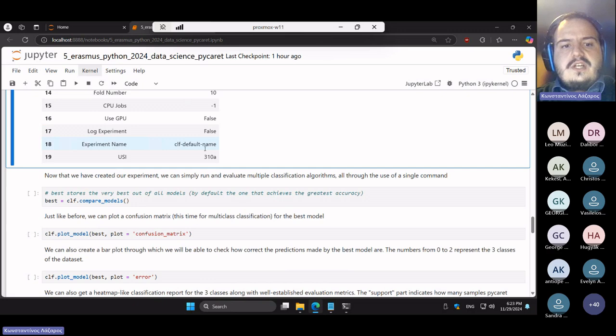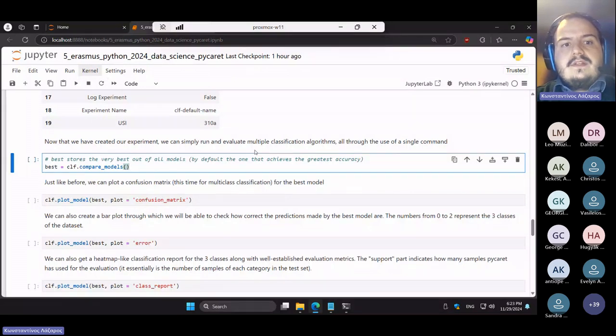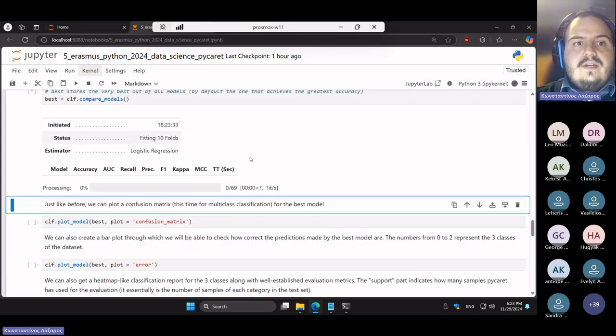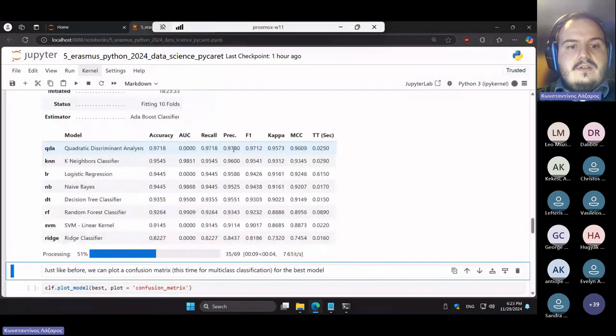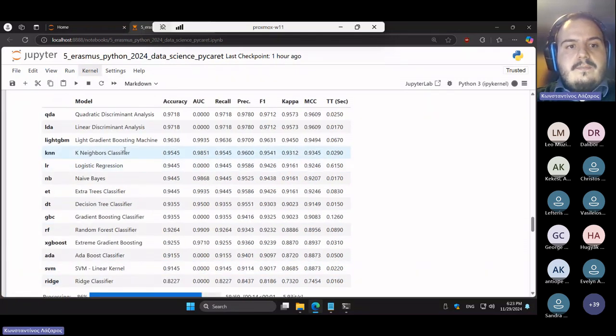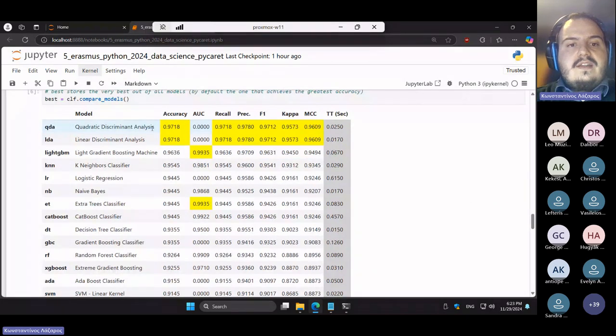So since our experiment is now set up, the only thing that we've got to do in order to run said experiment is actually execute this line of code right there. And we are going to wait for a bit so that it can actually run. But the beauty, the whole magic of this is that, as you can see here, as the experiment runs, we are getting the evaluation of the performance of many different classifiers, right? And then we also get the best results for each of the metrics that we use highlighted in yellow. So in our case, the best classifier is actually quadratic discriminant analysis.